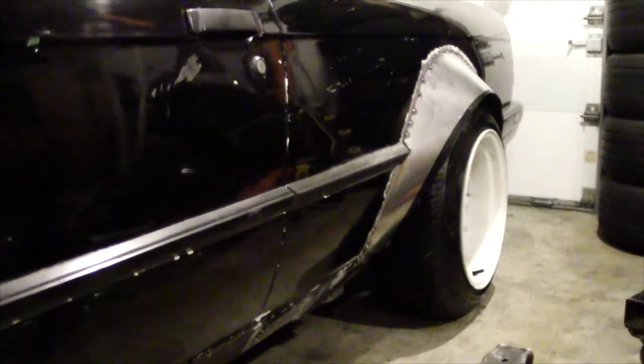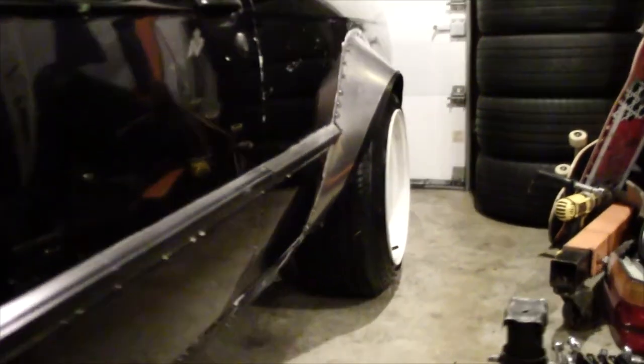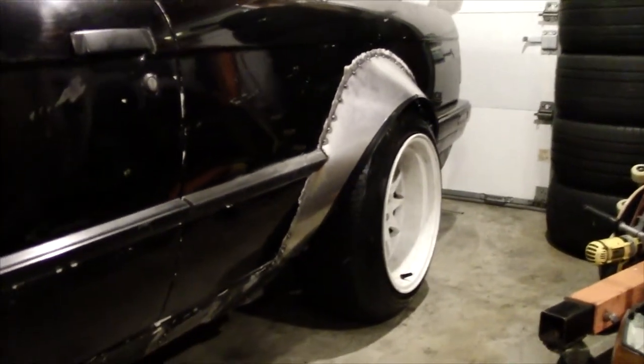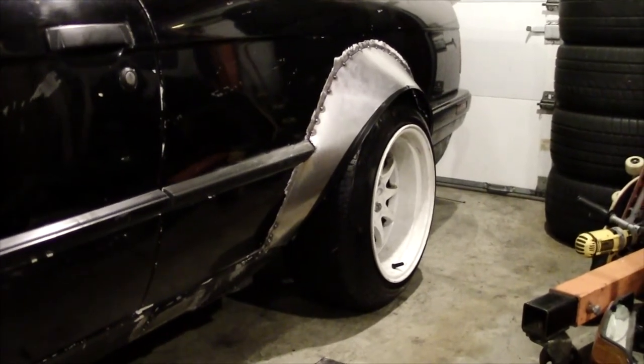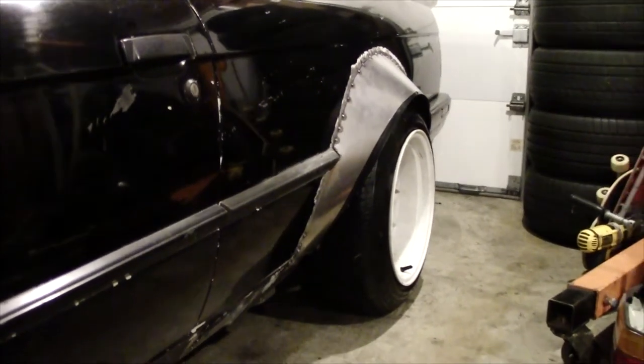As you can see, there is quite a bit less camber, but I have not gotten it aligned yet. Once you put this guy in, you definitely want to take it directly to an alignment shop, or you can do one yourself. I think we're going to give it a go, see how well we can do. And if we can't — which is likely — we will take it to an alignment shop.